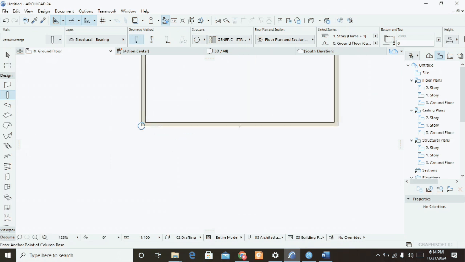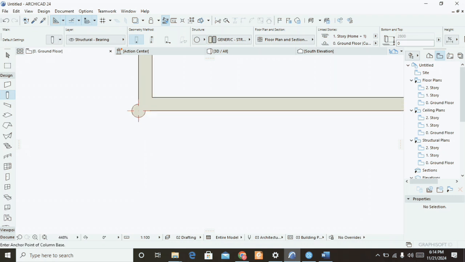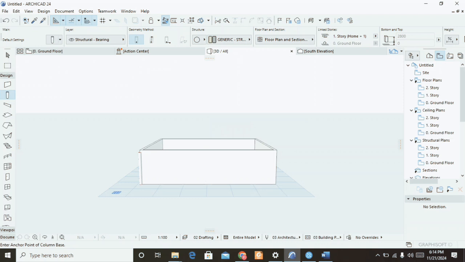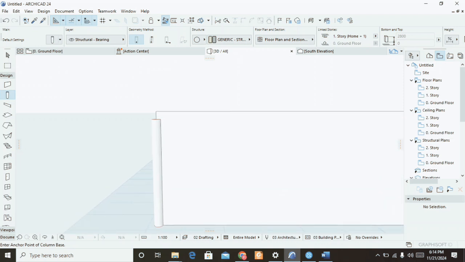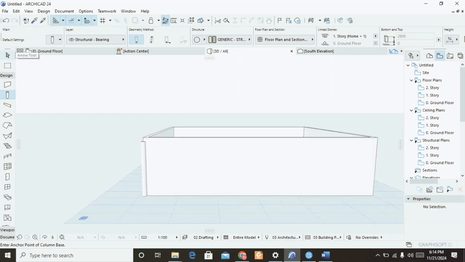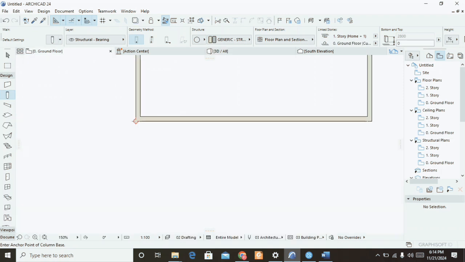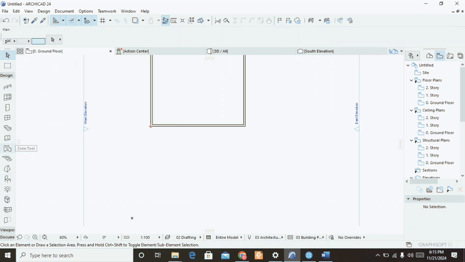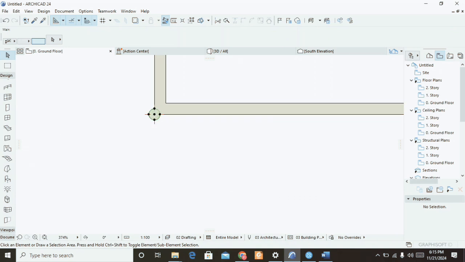I'll just paste it here. You can see it. Although I'm not designing, I'm just walking you through. You can see it here. I'll go back to the floor plan. Like I said, we are only working in the floor plan and you preview your drawing in the 3D. I will select it.